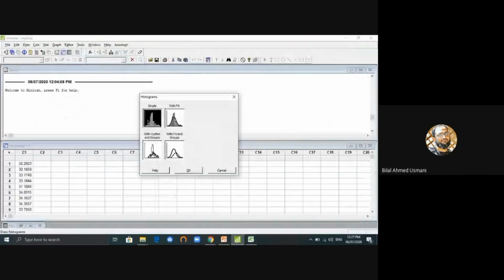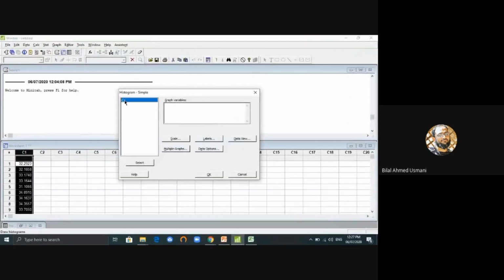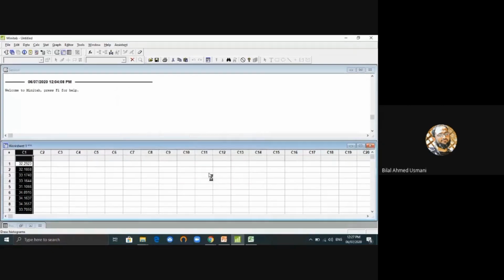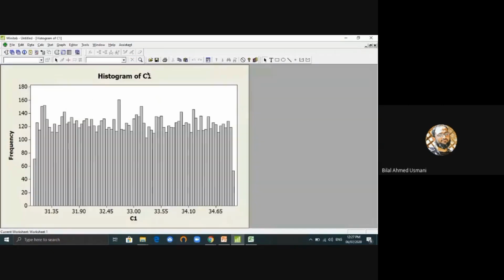So if you look at it, what would we expect? We expect this histogram to be something like a rectangle. So this is the case. Why is it not exactly like a rectangle? Is there anyone in the class who could answer?